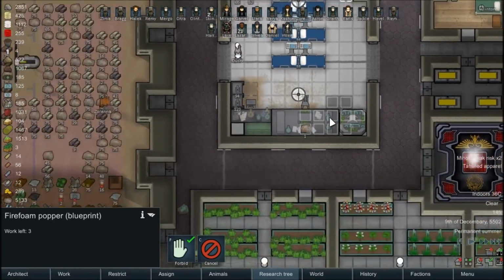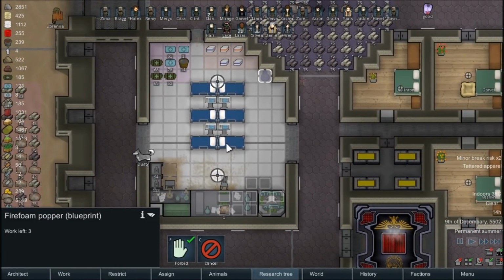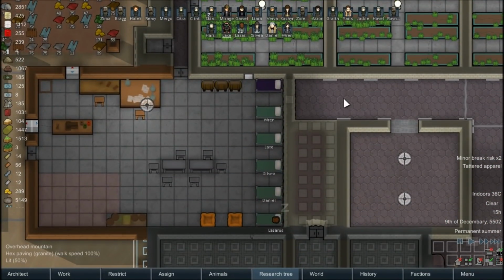Oh, also, I'm going to put the fire foam popper in here. I figured this was the best place for it, because if anybody's bedridden and can't get out of bed when there's a fire, they would probably burn to death. So this would help prevent that. It's a one-time use thing, though, so we'd have to make new ones.